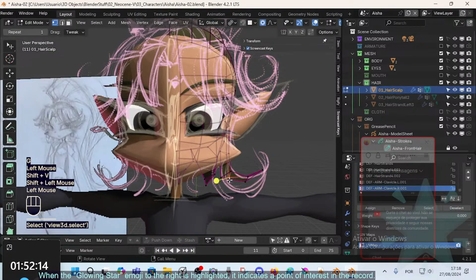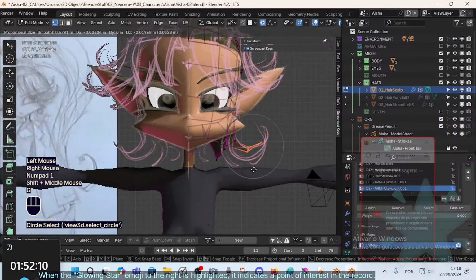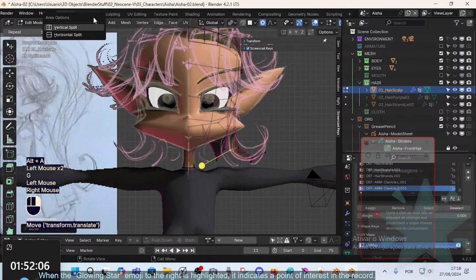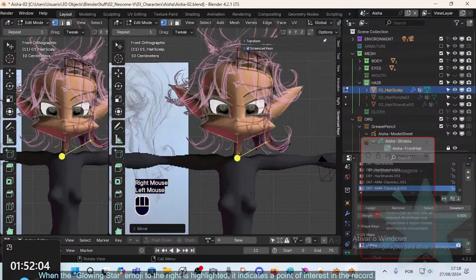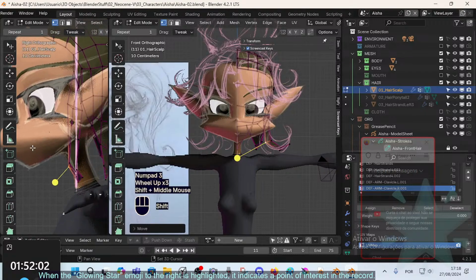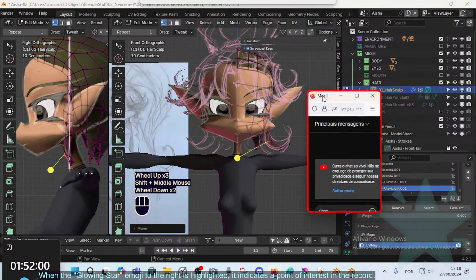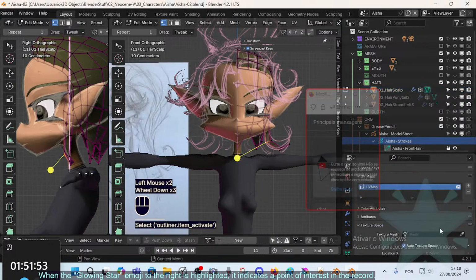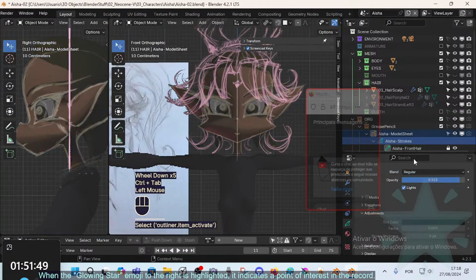Just let's go on front view here. Maybe I should be using a side view here. At this point, yeah, as grease pencil, can't access it on this mode.